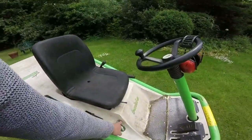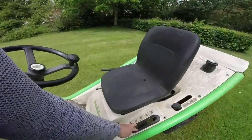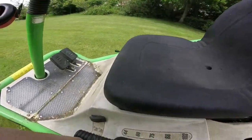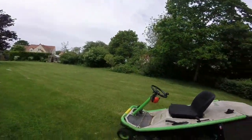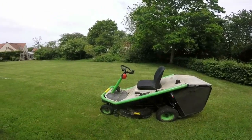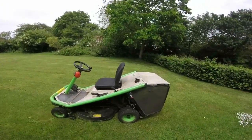Throttle, key start. There's the electric clutch switch there. The height adjustments, I have it generally just not on the lowest, on the second one up. That tends to be that sort of finish, what you're seeing there. That's okay. Sometimes the other one's a little bit too low, I think. And apart from that, yeah, that's it really.